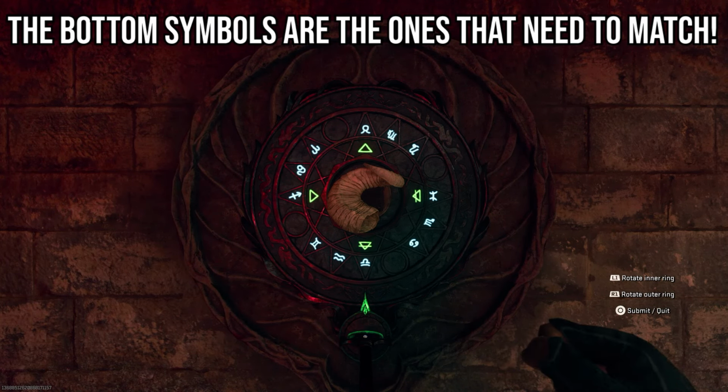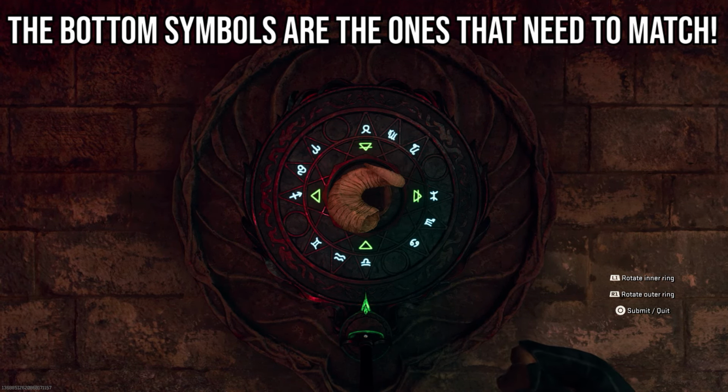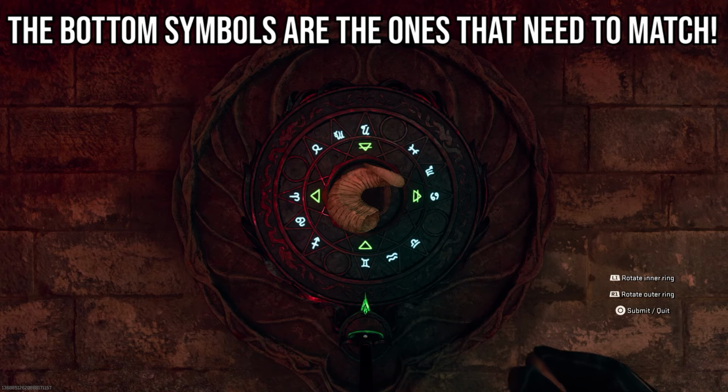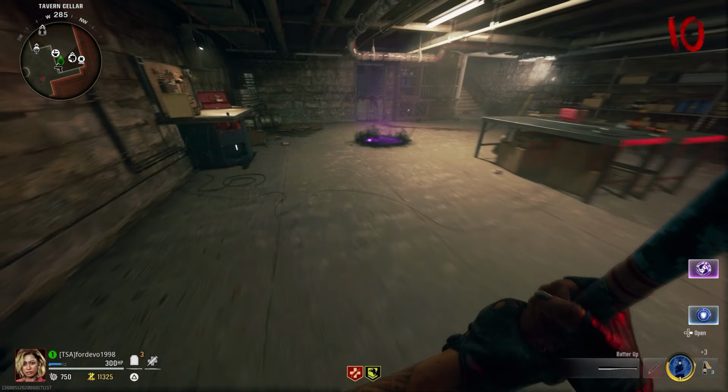When the sword is in, interact with the wall and you'll be able to rotate 2 wheels. One contains the elemental symbols from BO4 zombies and the other contains the symbols for the star signs. On screen now is a screenshot of each of the solutions for each of the fossils. Choose the correct solution for your fossil, which will cause a portal to open somewhere in the room behind you.